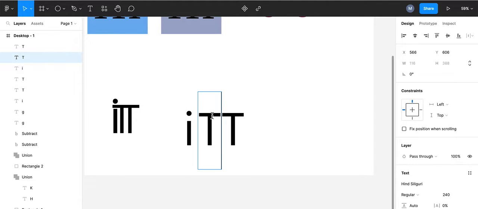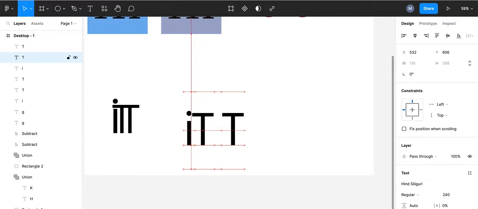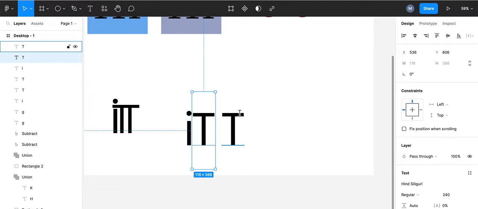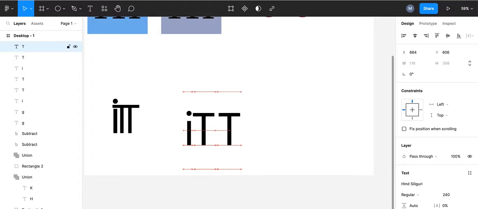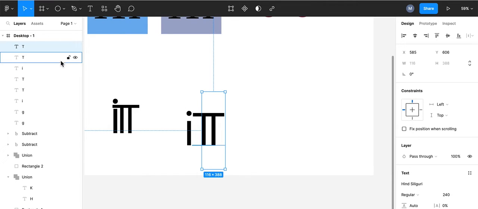If I just took this T and brought it closer, if I just bring it over here, bring it closer, it's going to intersect that, and that's not going to look very good. So I'll tell you what I'm going to do. First I'll get these two together like I want them to be. And when I'm happy with it, I would then select the two of them, and then I could join them with my Boolean, but I'm not doing that quite yet.